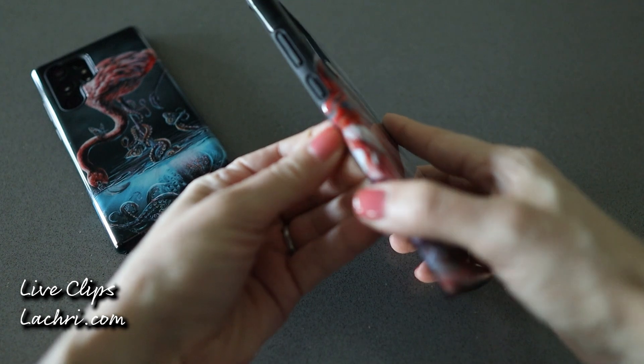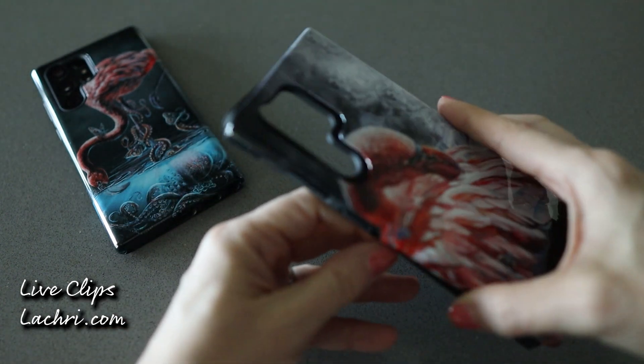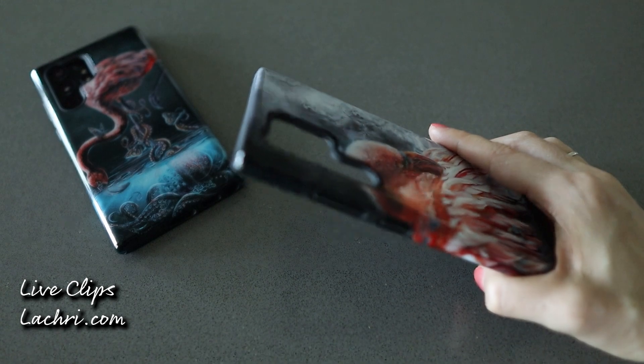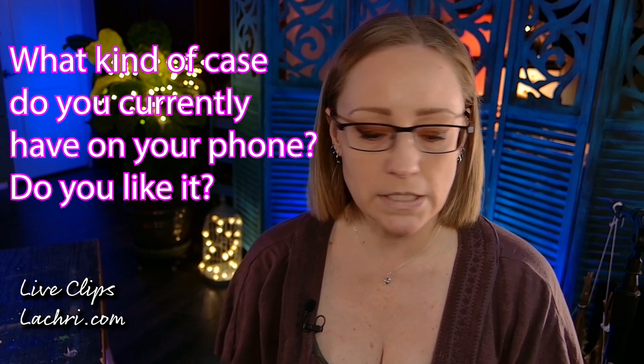This is a two-part case. I did the one that's supposed to be a little bit more sturdy. It's got the outer case with the artwork on it — it looked so good. I went with a glossy case because I know I'm going to get paint all over it. Inevitably I always have paint on my hands and it ends up on my phone case, so I wanted it to be able to wipe off easily.